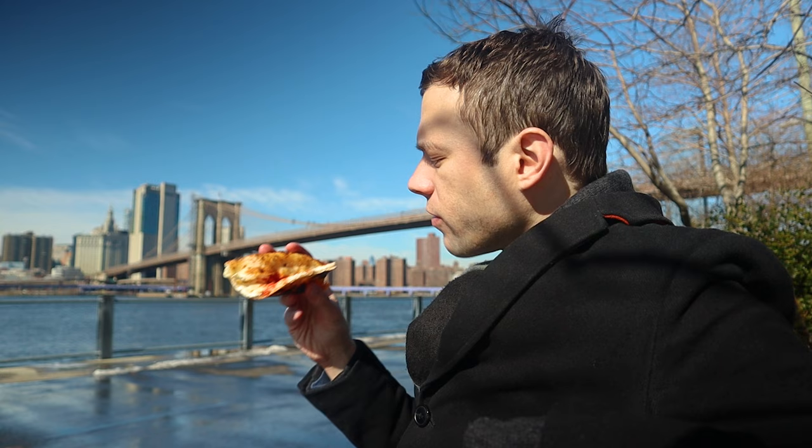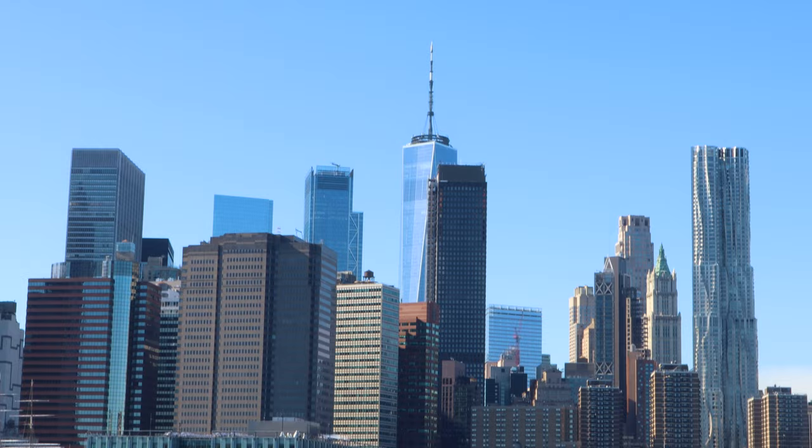Just look at that beautiful view — the skyline is pretty good too. This is so nice. Amazing view, excellent pizza, feels like spring even though it's still winter. That lunch was extraordinary — Julianna's, thumbs up. I can't compare it to Grimaldi's yet since I haven't had it, but absolutely amazing, best pizza so far this year. Now I definitely have a taste for something sweet.